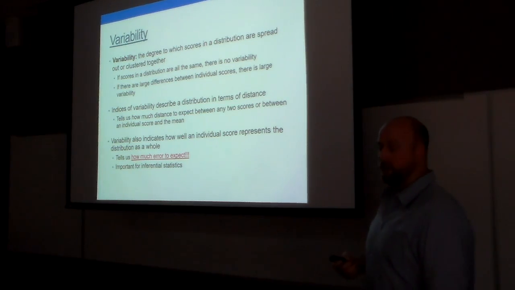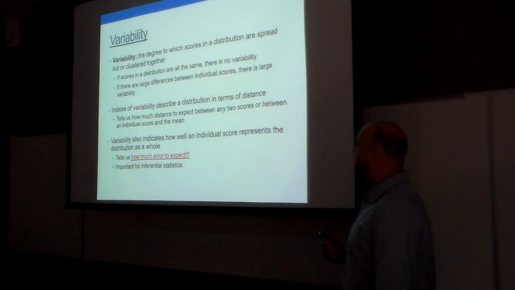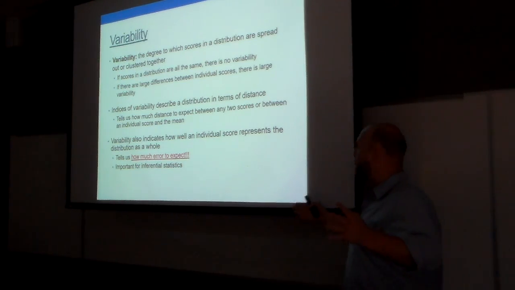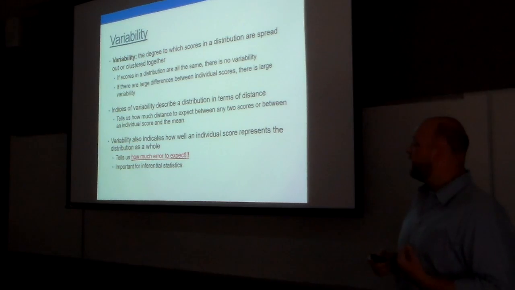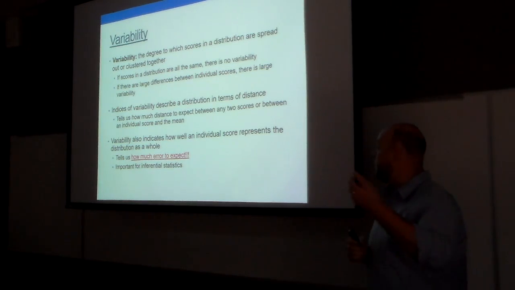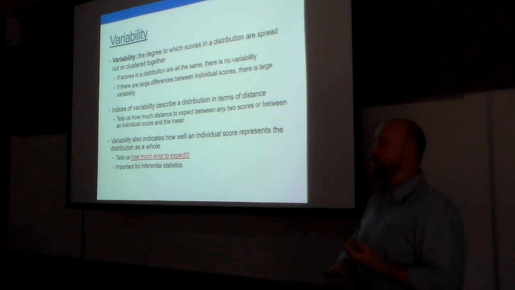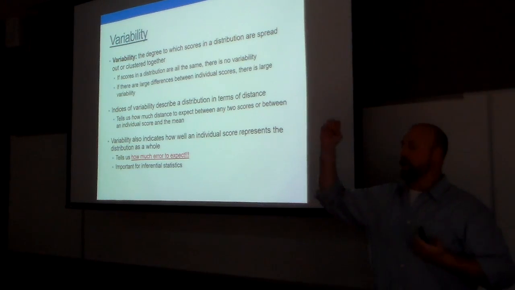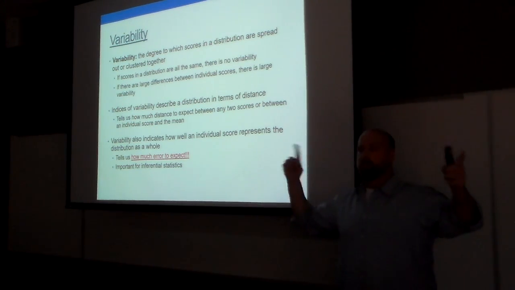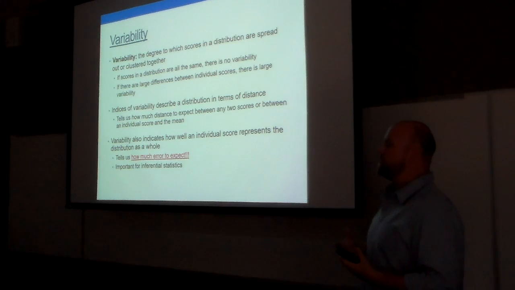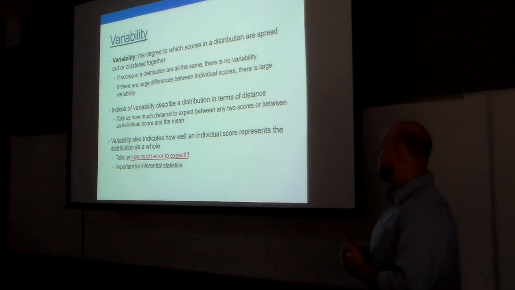If we're talking about variability, there are a lot of different metrics of variability. Typically what we're doing is quantifying a distribution in terms of distance. How far away are scores from one another? Measures of variability should generally tell us how much of a difference to expect from any two randomly selected scores, or from any score to the mean if we're talking about standard deviation or variance. If I were to close my eyes and pick two scores out of a hat, how far would I expect them to be from one another? We have different metrics that give us some idea of how much difference we see between scores in a distribution.